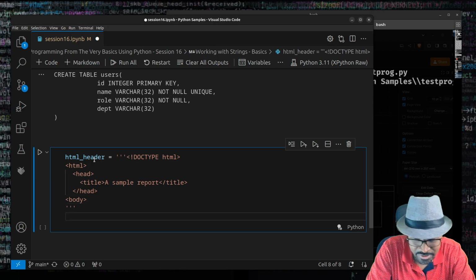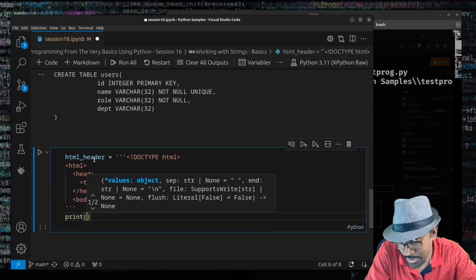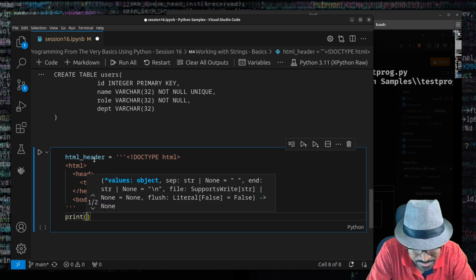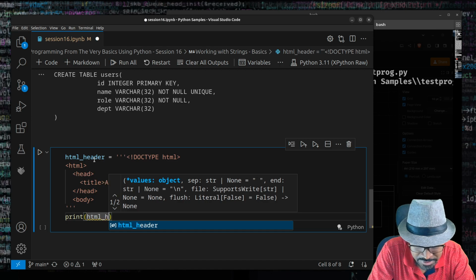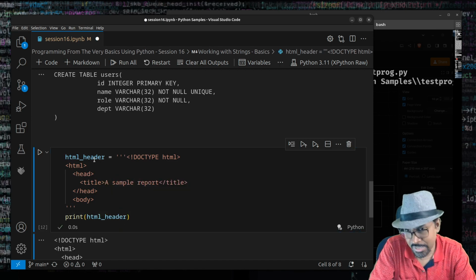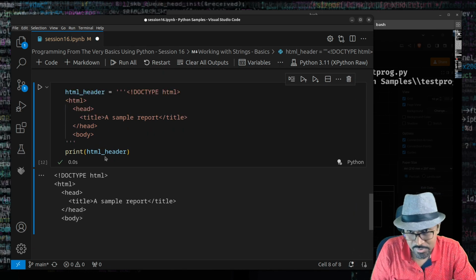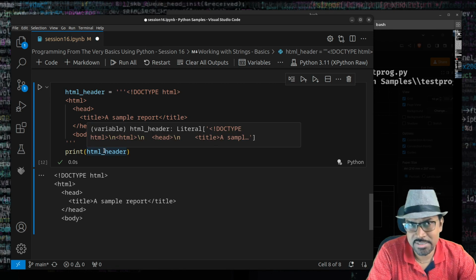Maybe this confirms the header. Maybe I can add a footer, and put some body and other things. It doesn't matter. I'm just trying to show you, you can represent multi-line strings easily, maintaining the line format, by using triple quoted strings.